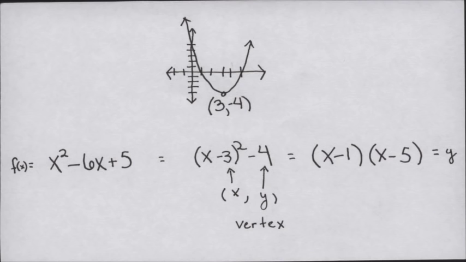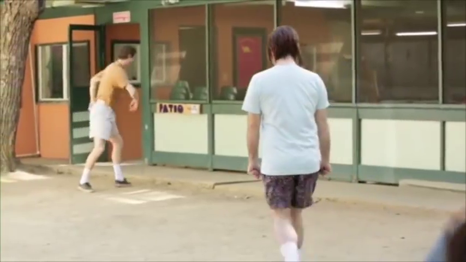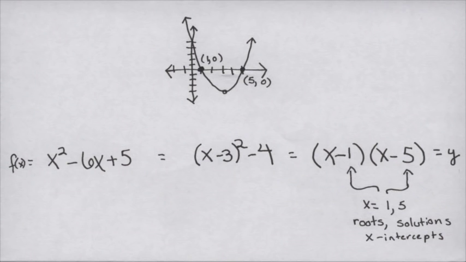He's fun. Okay. So right here in the middle, we have a vertex form. It shows us where the vertex is, or the turning point of that very important, in this case, minimum, in a simple equation. Next thing we have is x minus 1 in parentheses times x minus 5 in parentheses. And that's just the same equation now in factored form. And that tells us that our roots or solutions, where x-intercepts are when y is equal to 0, x is equal to 1, and 5, which is pretty cool.